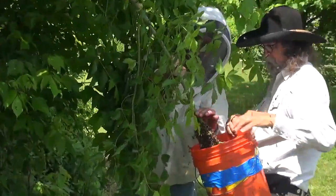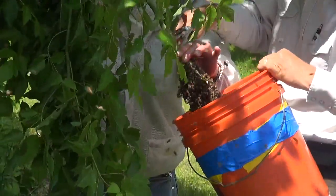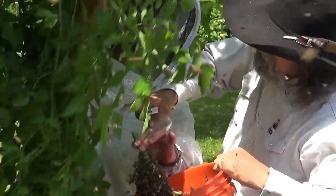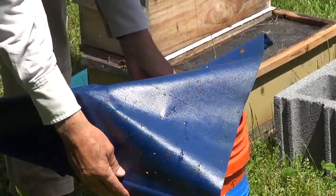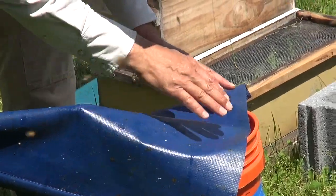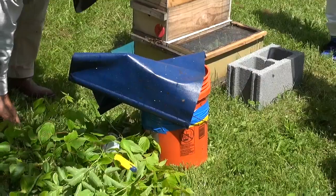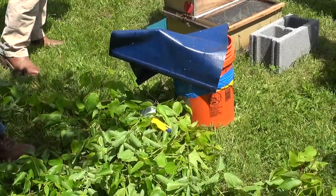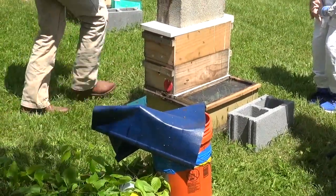He's brushing the bees off. I'm trying to cut off the big one. Now I've got to put a hive together. I'm going to leave just a little bit of space right there for air. Bees will go in there — that's where the queen is, so the bees will go in there. A lot of these bees flying right here might belong in this hive because we've been standing in their way.